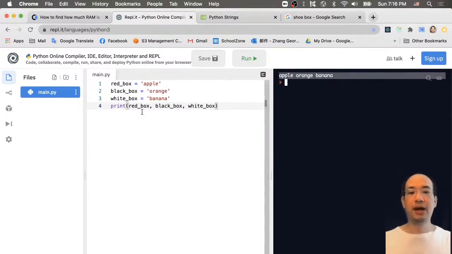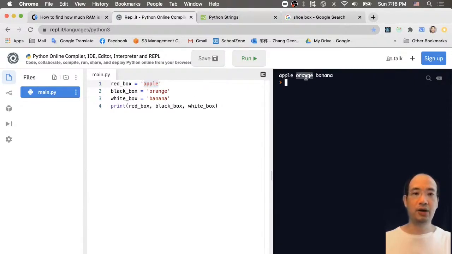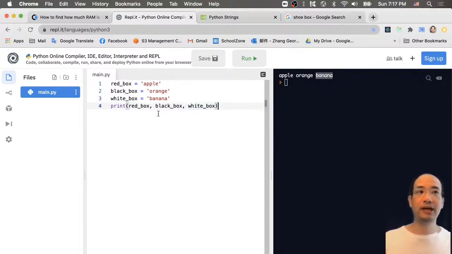So that's what I want to show you: this variable, like the red box, carries something inside. I have a string called apple, and it will show apple here. You have orange in the bread box, so it shows orange. And you also have banana, and it will show the value banana in the white box. That's how we use a variable to carry a value. Think of the variable as a box or a pocket or a bag, whatever you can carry things in, but you have to name it.